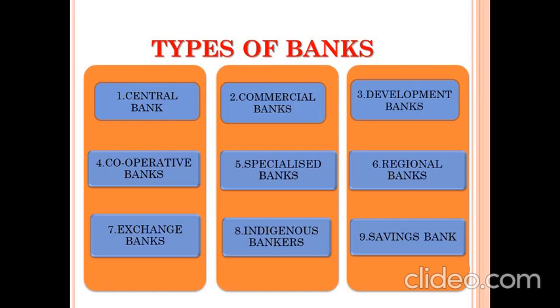Then there are regional banks. Regional banks are those banks which mostly operate in rural areas in countries as well as in regional areas. In this, the main objective is to promote banking activities in remote parts. Remote parts are small places where there are not many facilities or benefits being taken. So these banks help those people who are not taking the benefit, and they are mostly helpful to farmers, laborers, salaried employees. Also, they are known as agricultural banks. So whatever agricultural field is there is looked after by the regional banks.